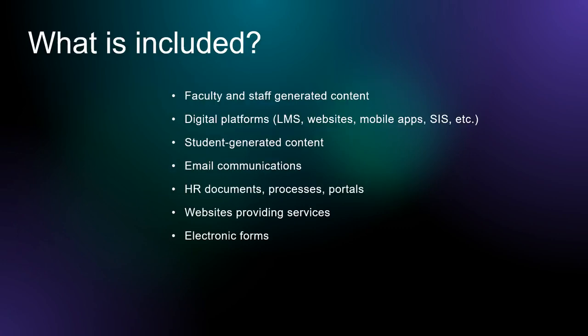So, what is included in WCAG and Title II guidelines? Basically, everything created by faculty and staff, everything created by students, everything on our LMS, all email communications, all HR documents, all websites, all electronic forms. All of these things need to be included. So this is important for everybody at the college to start understanding.